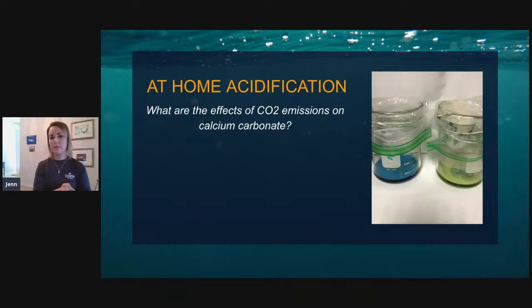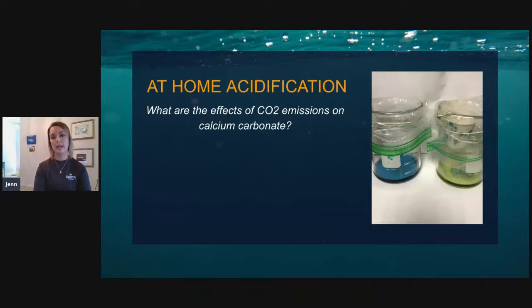So the beaker on the right has a little bit of water I actually go get from my local estuary, so it is a pH of normal seawater. You can just use regular water for the purpose, because over time the pH is going to drop regardless. But just to keep it a little more real in the classroom, this is what I use. So if you're a teacher, this is something that you can use as well. And in that, you'll notice that it's blue.